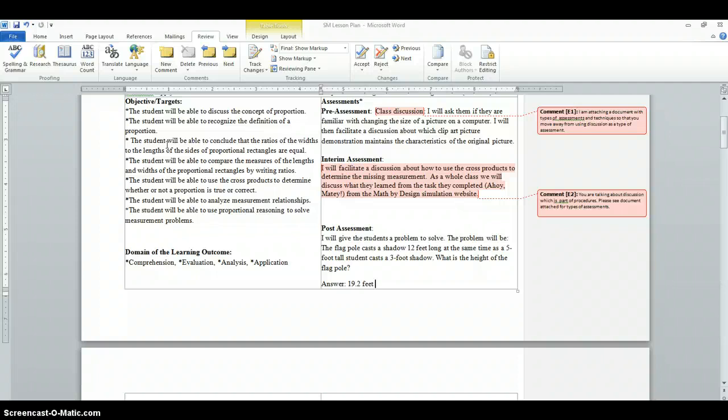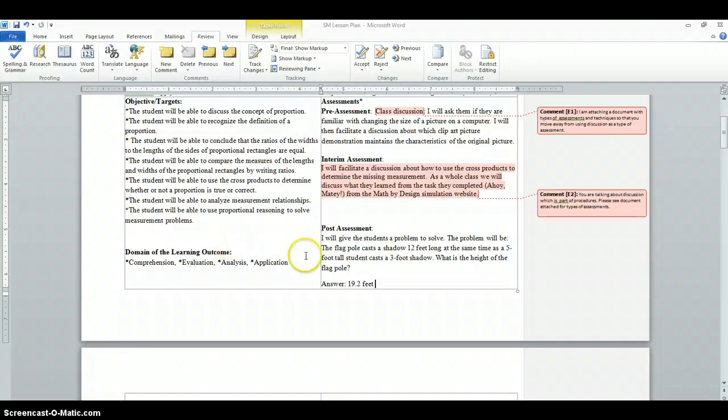So alignment of objectives and assessment is that for each objective that you have, there should be a way of showing some post-assessment or some assessment of that objective. So I only see that you have got the last one, which is asking students to solve a measurement problem, which is well aligned to this assessment that you are showing here as your post-assessment. So what we have to know is the more objectives that we have, the more assessments you're supposed to have. So if I were you, I would really cut down and remain with only those that I'm able to show in my assessment.